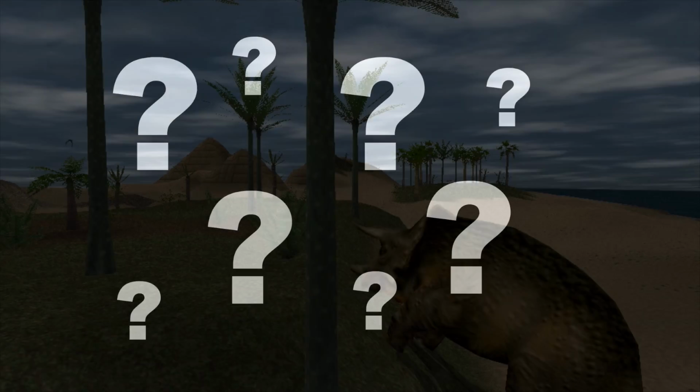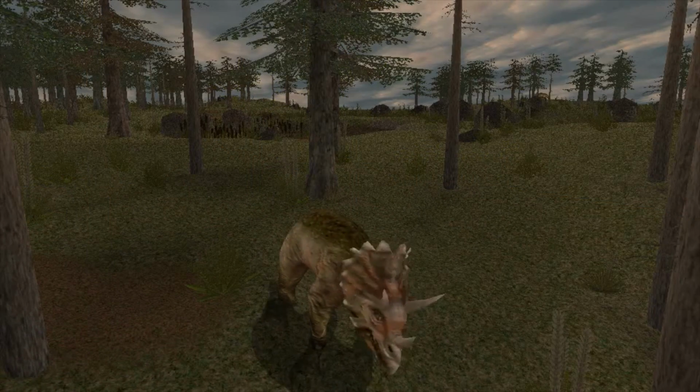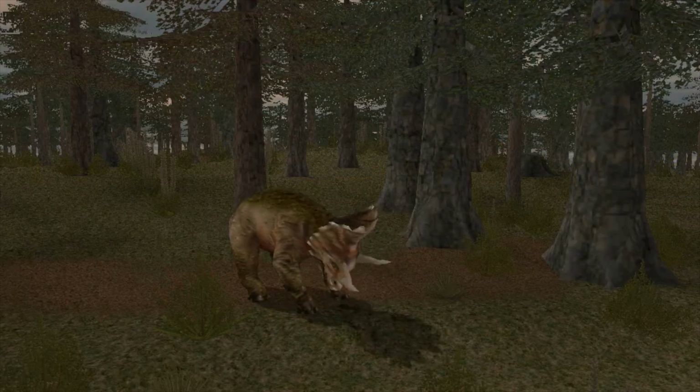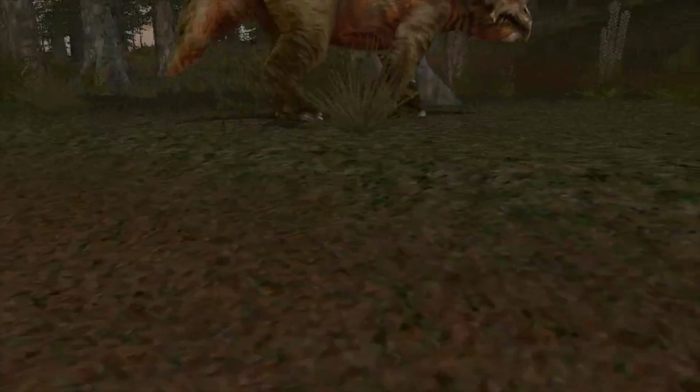And now, the number 1 worst death animation in the Carnivores franchise actually belongs to a couple of dinosaurs, the Triceratops and Chasmosaurus. And it really pains me to put the Triceratops on the same worst of list as the Chasmosaurus. But I'll give credit where it's due, and the death animation of these 2 dinosaurs is just plain terrible.